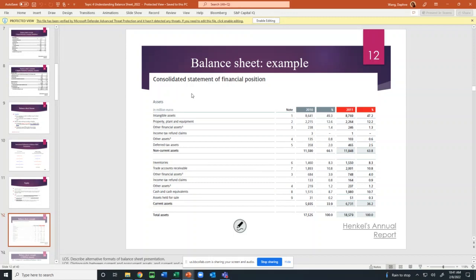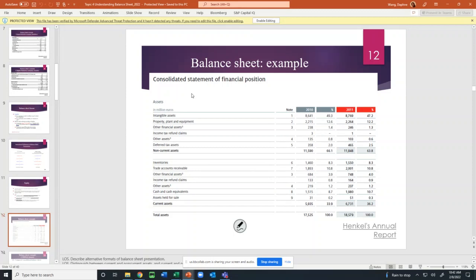You can see the current asset decreased, right? Current asset originally 36.2%, decreased to 33.9. Oh, I'm sorry, this is 2010, this is 2011. Good, so it increased. If it decreases, that's bad; an increase is good. So that means the company has more liquidity for the short term. Am I right? Okay.